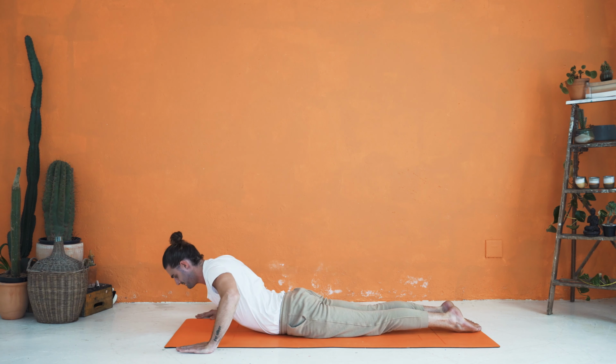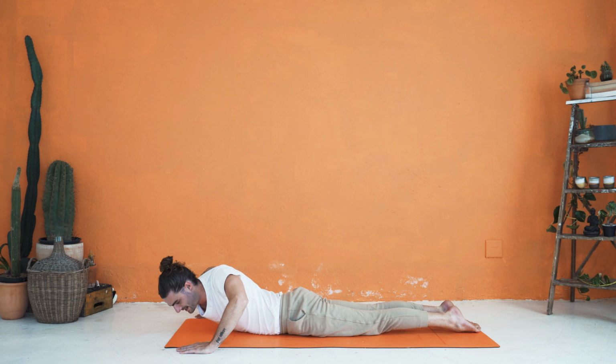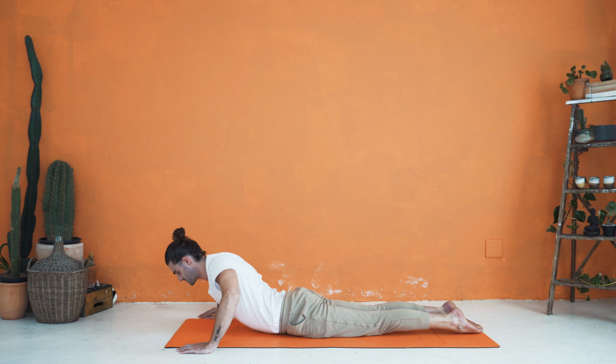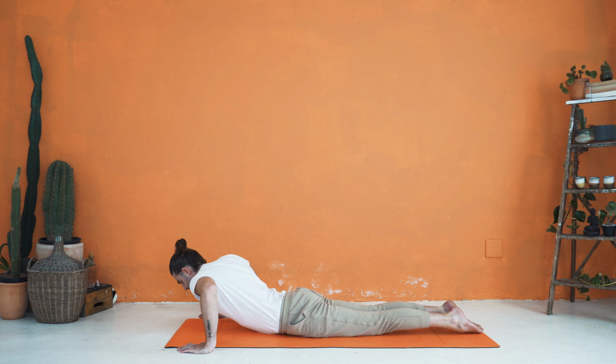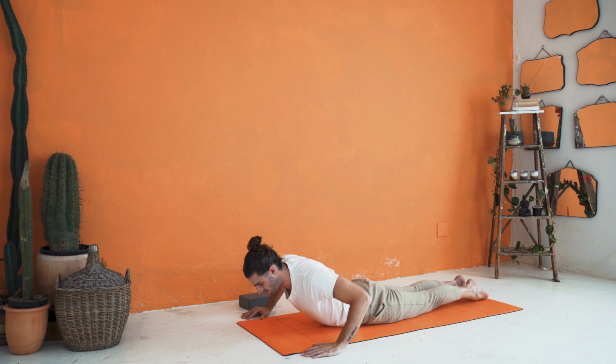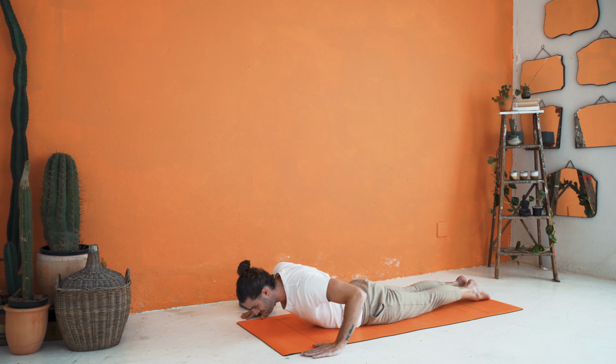Inhale, lift the chest up. Exhale, shoulder dip the right down. You can look up and over the left shoulder if need be. Inhale, open up the chest. Exhale, shoulder dip the left. Inhale, open up the chest, hold. Tuck your chin, lift the back of the neck up to the sky.